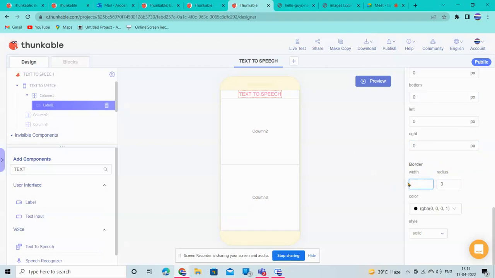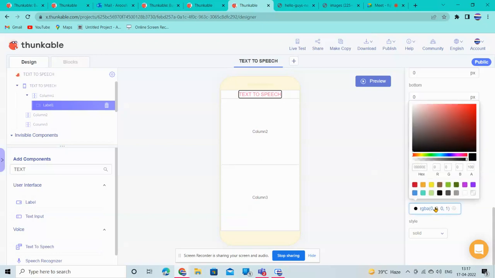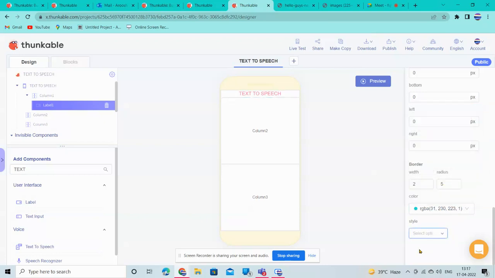And now width, I'll get 5, radius 5. I'll just change width from 5 to 2. Yeah, it's better. And color, I'll do this, must be good. And the style will be dotted, dash, or solid. I like solid.